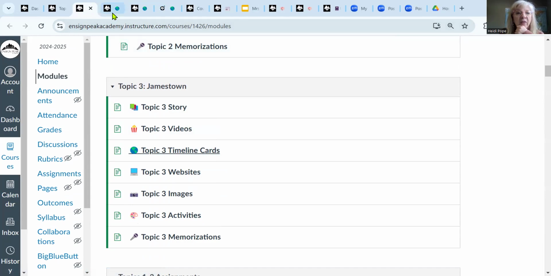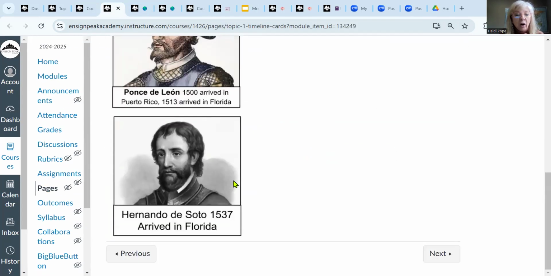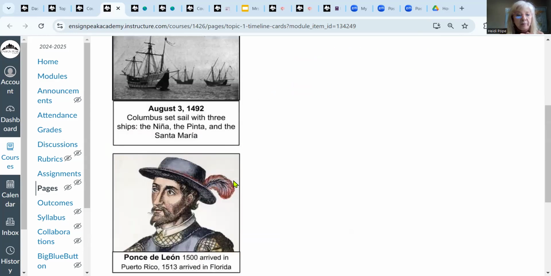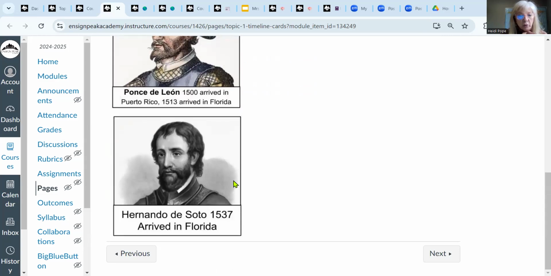And remember that while I have 3 topics I'm doing, I need a timeline card for each of those. It says add these timeline cards to your timeline or book of centuries. So we have Ponce de Leon, we have Columbus, and we have De Soto.